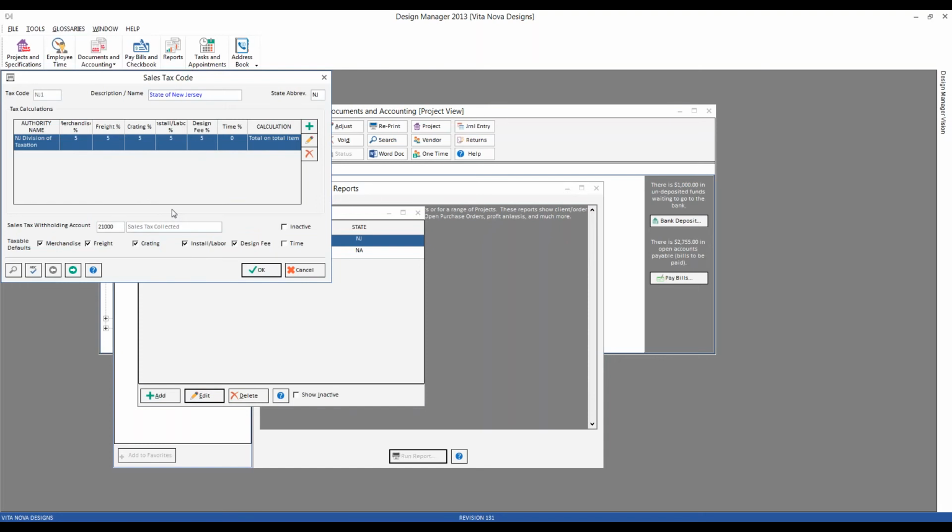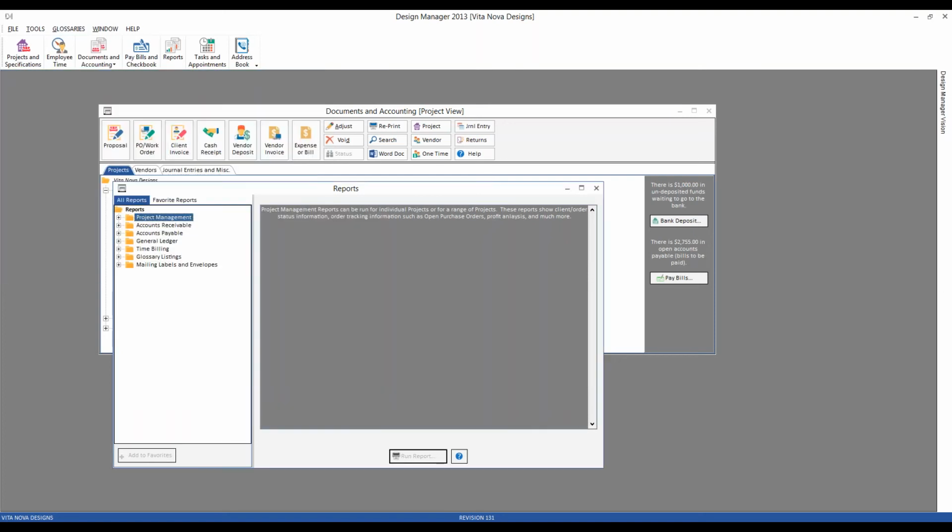Generally, I recommend having a singular account, but I do know that some firms may want to have one for one state, another sales tax account for a different state, etc. So into our 21,000 sales tax collected account, all that sales tax is going to accumulate.